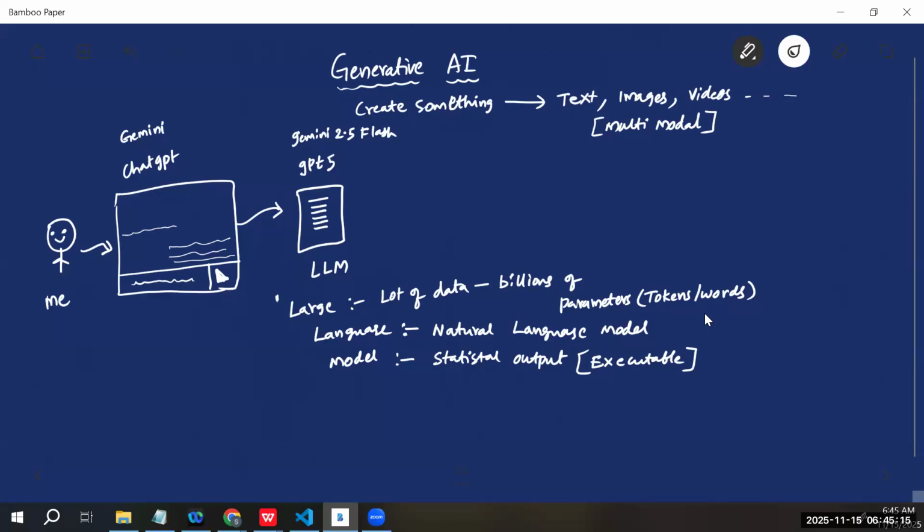So of these models, we have two types. One is the closed source models, or we can also call them frontier models. The models from OpenAI, like GPT-5, GPT-4, GPT-4o mini.